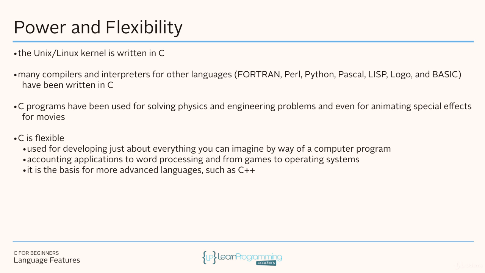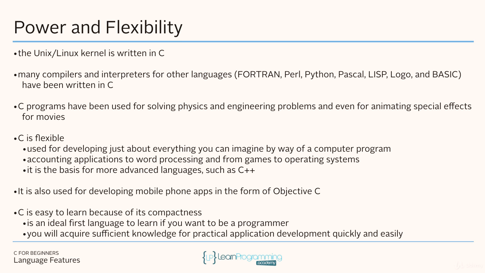It's also the basis for more advanced languages such as C++, mentioned that earlier. It's used for developing mobile phone apps in the form of Objective-C. Objective-C is a proprietary language by Apple. Basically, it's C with objects, just like C++, but they decided to write their own language. But it is used in iOS, less and less so because Swift is becoming more popular. But it's also easy to learn because of its compactness.